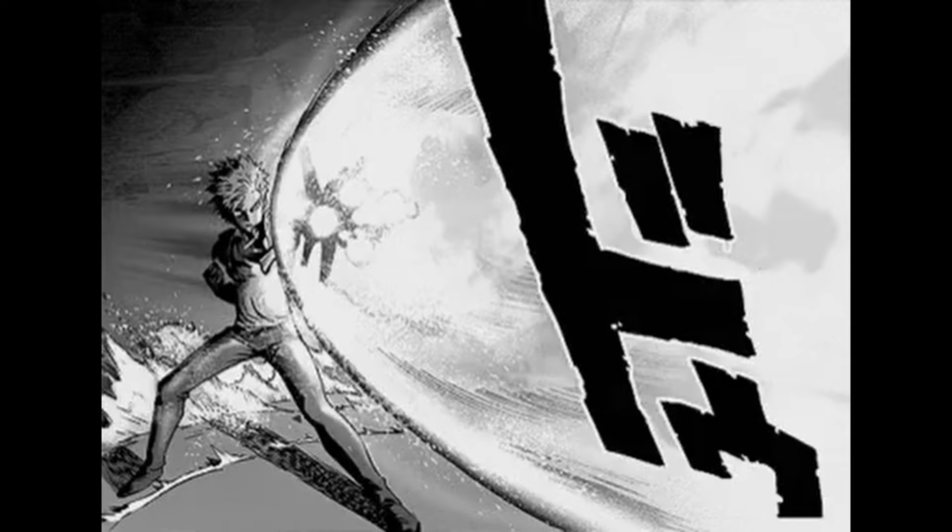Murata literally animates his pages in the manga. My Hero Academia's manga is also amazing, but the action really doesn't compare to One Punch Man's manga action. When Season 4 aired, I saw people complaining that they ruined Deku vs. Gentle Criminal in the anime — but I checked it out and compared it, and it's just one-to-one. The anime didn't change anything; in fact, the anime just took the manga and made it better. But that's just how it goes when you're following the manga. So if you want to see truly creative works, the creators need creative freedom. And these people working on My Hero Academia only get creative freedom when they're working on the movies.